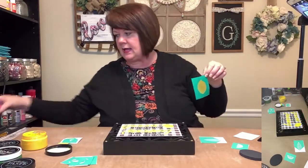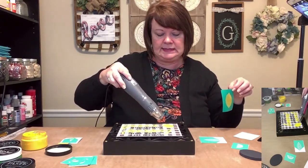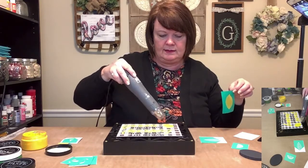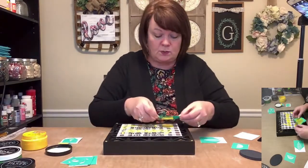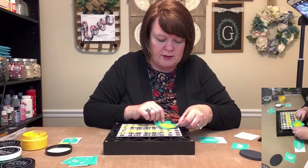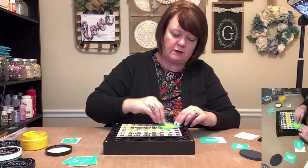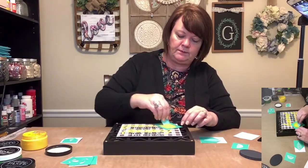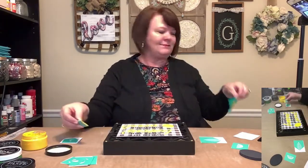I may just peel it up, dry it, and instantly do that next layer since I know that it worked last time. It doesn't normally work this well for me — a lot of times if I try to do a second layer it just peels up the first one. But it may be because I'm chalking on paper tonight instead of a chalkboard surface — the paste actually adheres better to the paper. Okay, it worked! I'm so excited.